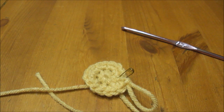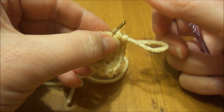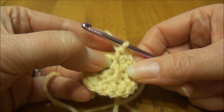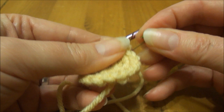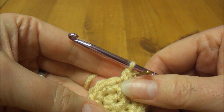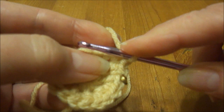For round three, I need to do one single crochet into the next and two into the next, and I'll be repeating this. It doesn't say that on the pattern, but when you do amigurumi it usually just gives you a very brief instruction and you repeat it all the way around. So first I'm going to do my first stitch, remove the stitch marker from the previous row, and put one in this third row. One of the reasons to put a stitch marker in is because when you're doing spirals it's very easy to get lost.